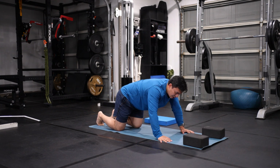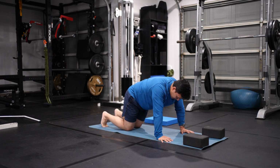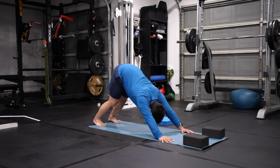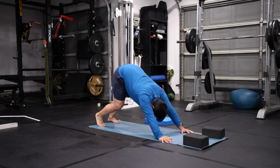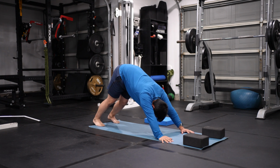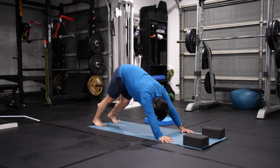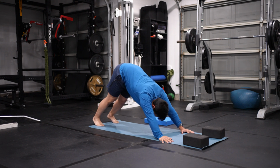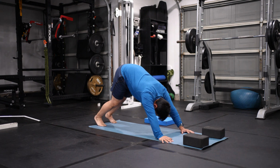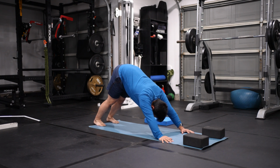And after you're done with that, we'll go to the downward dog. But we'll do an elephant leg first, alternating. Try to push. Just try to do your best. This one really, just active pedaling, stretches your hamstrings. And just the fact that you're really actively pushing through your hand works on your shoulder mobility as well as your upper back mobility. And then once you feel you're loose enough, go ahead and go on to the downward dog.